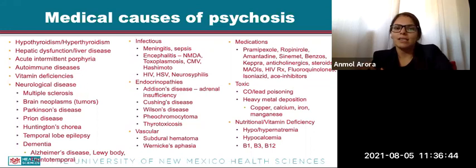People who have Huntington's disease can have psychosis. People who have dementia, we spoke about that earlier, like Alzheimer's disease, or Lewy body dementia, which happens in individuals who start having visual hallucinations. They start seeing things that are not there, but they also have underlying dementia. Frontotemporal dementia happens in individuals who have the underlying dementia in addition to a new onset of personality changes.